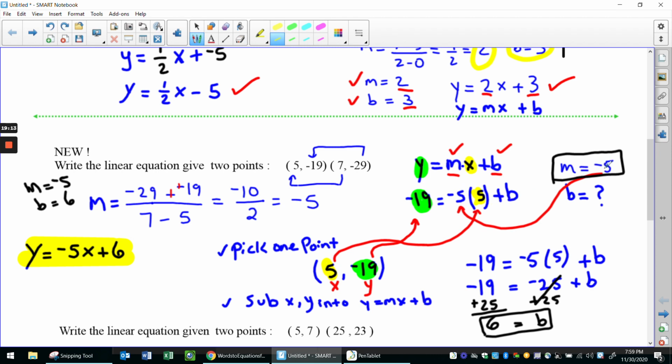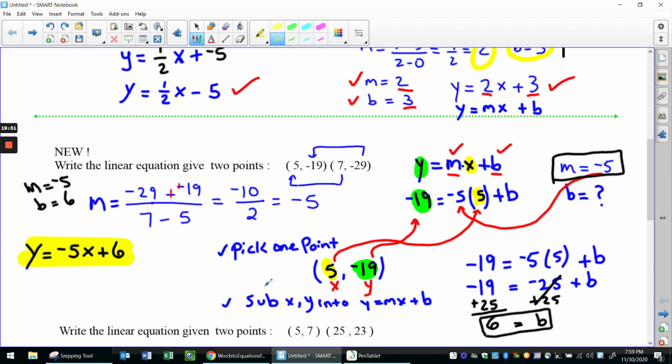So we substituted the negative 5 in for the slope. And when you do all of that, you'll notice that now you've got the y-intercept all by itself, which is what you want. You want the y-intercept to be the only variable in your problem so you can solve for it. Multiplying the numbers down here and subtracting or adding it over will balance your problem and give you the b, which is 6. This part you might be a little rusty in, so we'll work on it in class together as well.